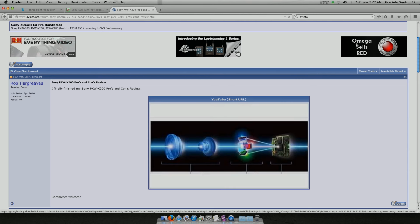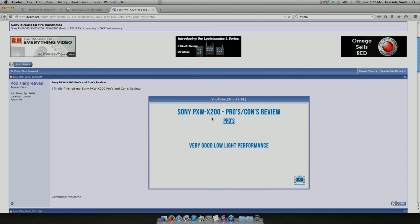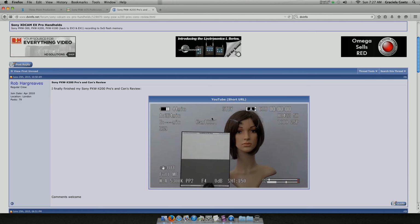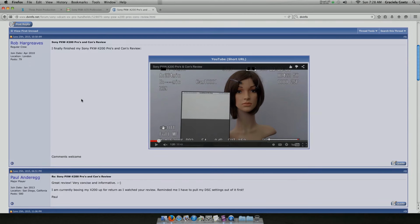Up here you can see Omega Broadcast in Austin, Texas sells RED cameras, good to know. Good local dealer, again, selling products that people are using on the higher end. There's also the PMW X, I think it's called the 160, and it's got 1/3-inch sensors, so it's a little bit smaller sensor, but what that allows you to do is to get up to like a 20x zoom. So let me pause this right here. So you can see some of these numbers here, the HD42250, and then of course somebody's doing stuff in PAL here because maybe they're in, I don't know, Brazil talking about this camera here.